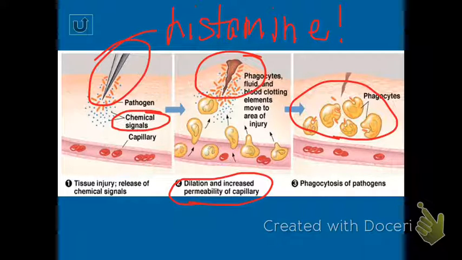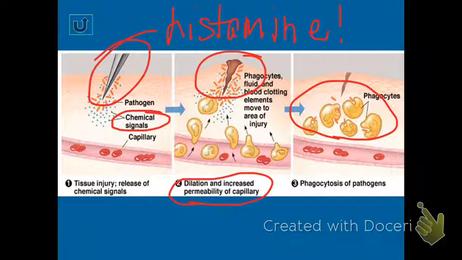Now, sometimes this is kind of cool stuff with allergies. People whose mast cells are kind of confused release histamine even when the thing that's inside of you is not truly a pathogen. It might be an allergen. But really, allergies and the responses that you get to them are just a result of histamine being released improperly. And so what that ends up doing is causing itchy, watery eyes and things like that. It might cause sneezing because of fluid leaking into the nasal cavity, if that's the area where you're having the problem.